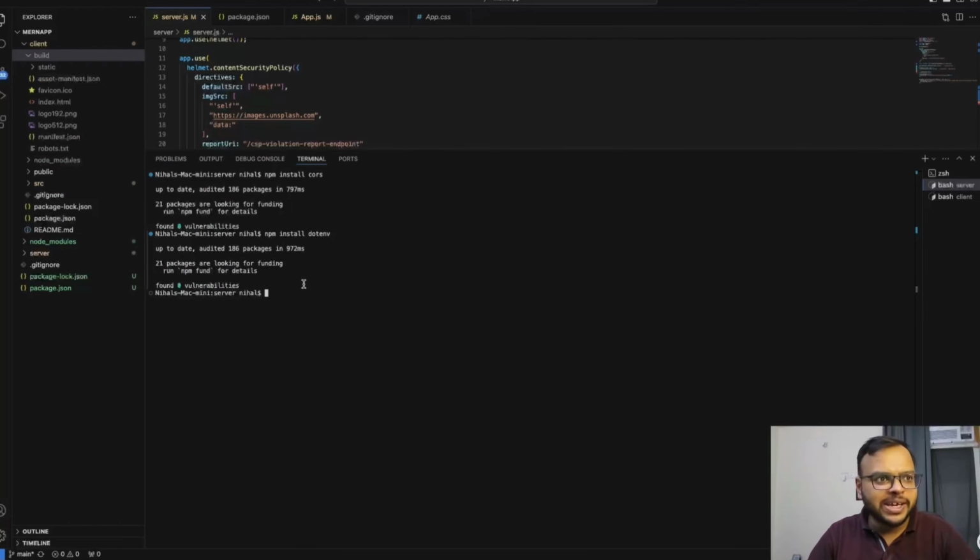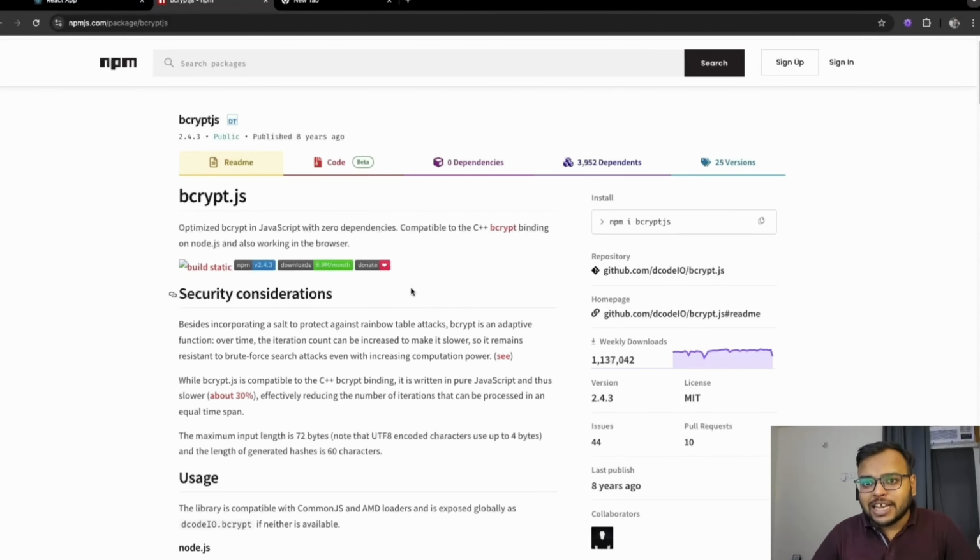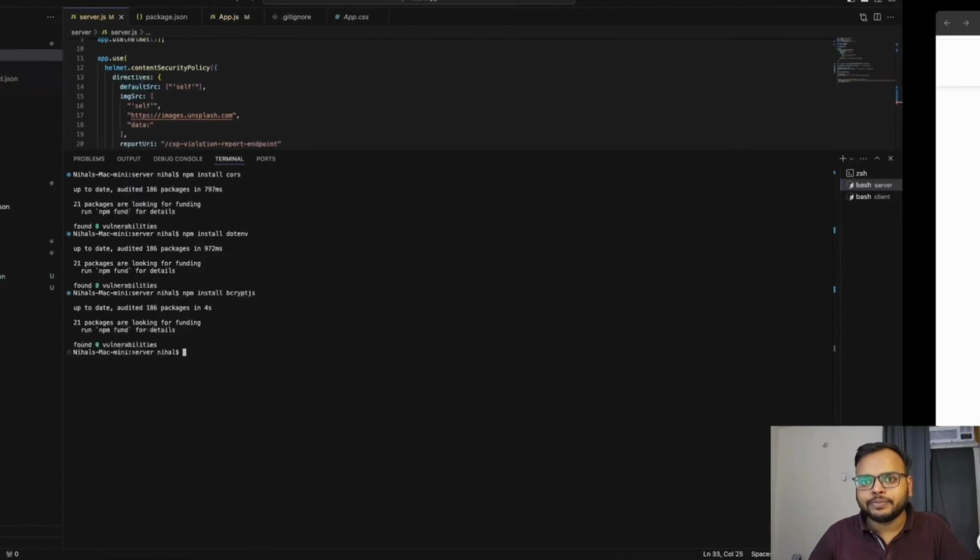Our next dependency is bcrypt. Now let's install it. Let's understand what bcrypt does. You can learn about bcrypt.js on this npm page, and we will be using bcrypt for storing our password into our database. We will be encrypting the password using bcrypt and storing it into the database. In many cases where security is concerned, most of the data is stored in an encrypted fashion in our database. So we will be seeing a part of this using the bcrypt.js library. Now let's install our next dependency.